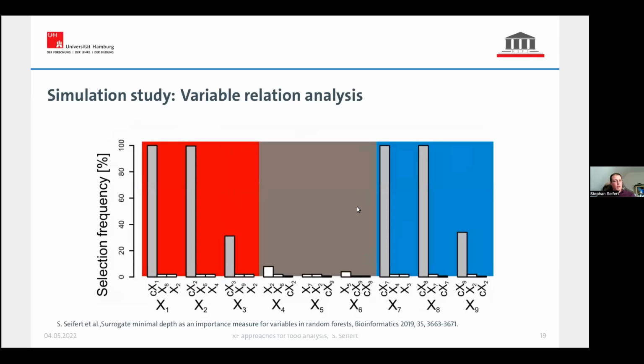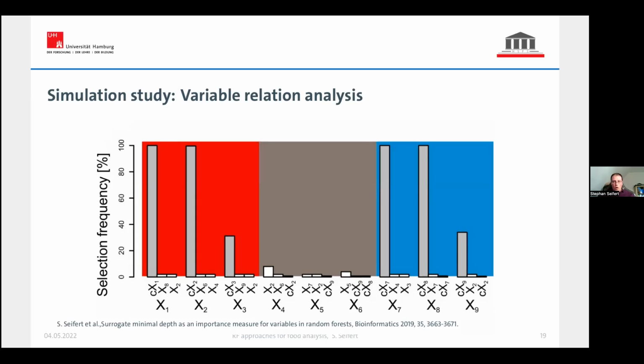We also had a look at the relation that is based on this mean adjusted agreement parameter that I just showed you. And we also saw here that the correlations can be reproduced by our approach. So the variables that are correlated to variable x1 are selected. And here still, with the low correlations, we select approximately 30% of the variables. And the same happens for the non-causal variables here, because we don't have very many causal variables in the model.